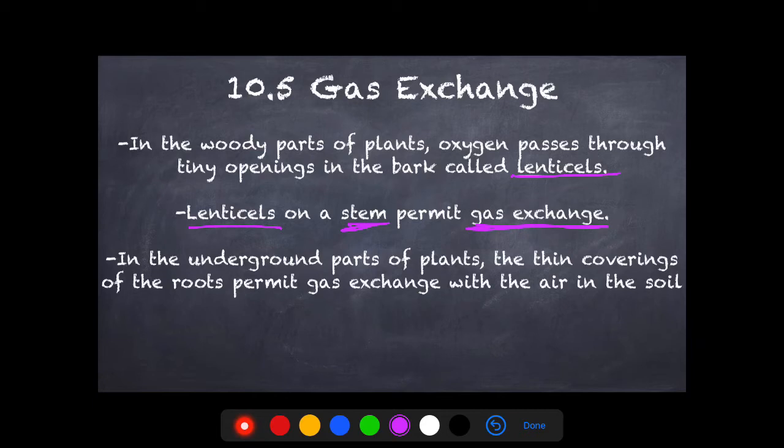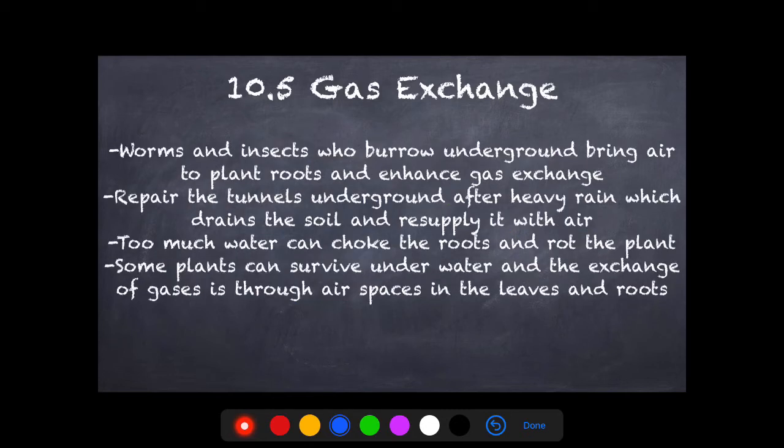There are tiny coverings in the roots of plants that are in the soil that allow gas exchange as well. Roots can play a role in gas exchange with the air that is trapped in the soil. So yes, there is actually air in the soil, and the roots have tiny pores, a very thin covering, like the epidermis we said is only 1 cell thick. It's very, very thin compared to our skin. Our epidermis actually has 5 layers. But on plants, the roots have a really thin epidermis layer. Therefore, it's easy to exchange gases that are trapped in the soil.